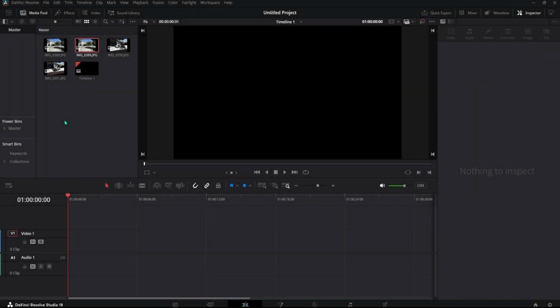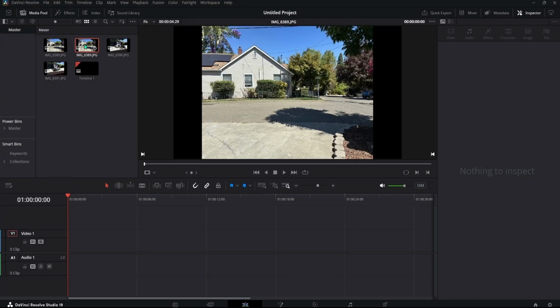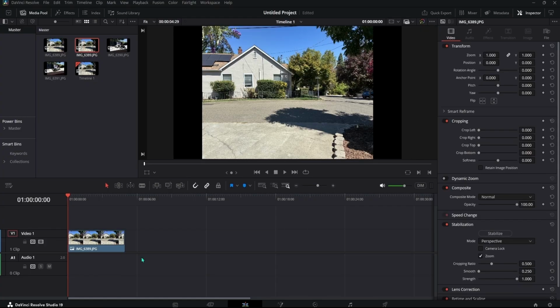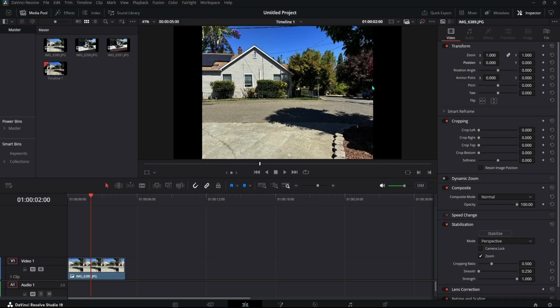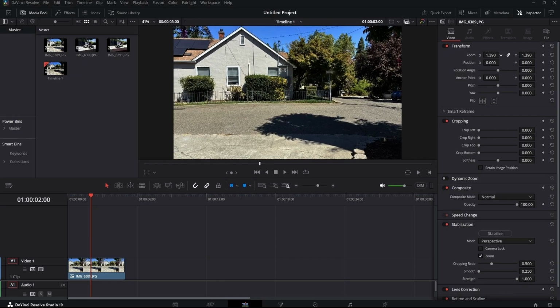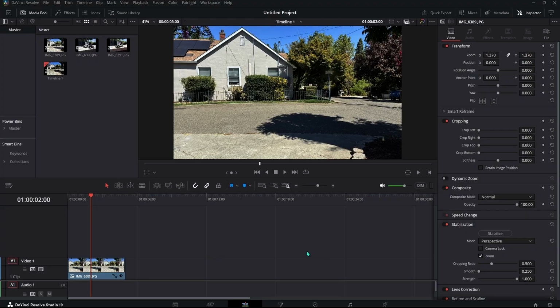Below, I just want to show you how I was able to do that special effect of having two cop cars in front of my house. So I bring in all the footage that I need, and then I took a picture and just bring it on in. And then what I can do is go over here and zoom in on the picture so it fills in the whole thing. And then I start adding the two police cars that I want here.